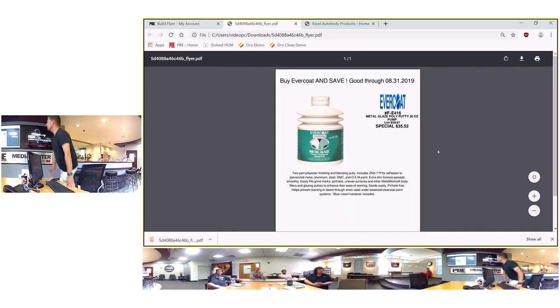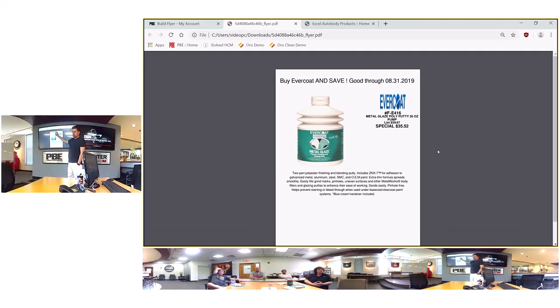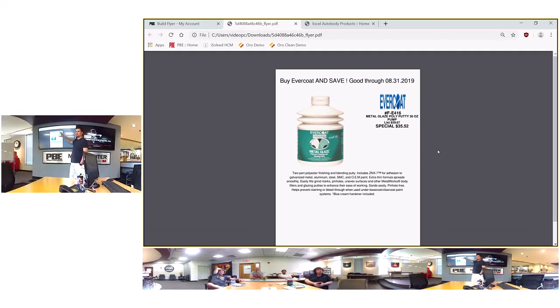We need to go through. I didn't realize what it was doing, but it's expanding the logo from the line card. We need to do something about that. Isn't it only because you didn't have a logo? No, my logo will be down here, but this only stretches this much because it's one product on one sheet. If you do up to 4, let's say you do 2, it'll be top and bottom. If you do 3, it'll be side by side and bottom, and if you do 4, it'll be a 4 quadrant page.